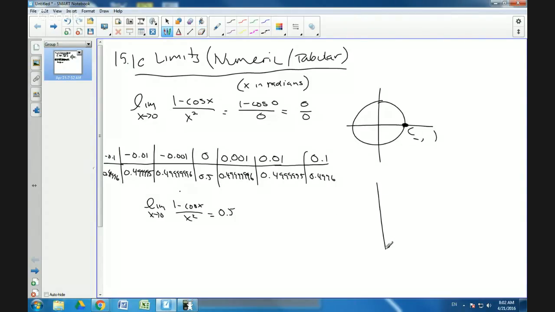Just to be very clear, there's a hole at 0, 0.5. Right, x is 0, y is 0.5. We know the graph heads that direction, we know there's an open hole. Okay, so something like that. That's what the limit does for us.